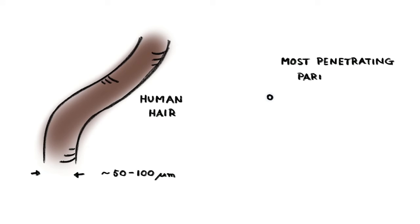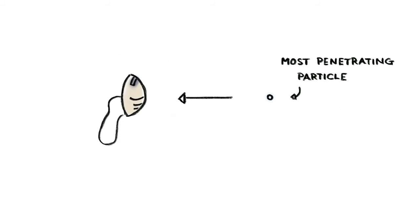And then you have the middle-sized particles, the ones that are too small to be captured because of their inertia, but too large to be captured through diffusion. These particles are usually a little smaller than 1/100th the width of a human hair, and they are the hardest to remove. This is why respirator and face mask manufacturers test the efficiency of their products with particles in this size range, those particles that are just the right size to slip through and make it to the other side. In a well-designed respirator or face mask, layers of non-woven materials create sufficiently convoluted pathways that the vast majority of these middle-sized particles are removed from the air.